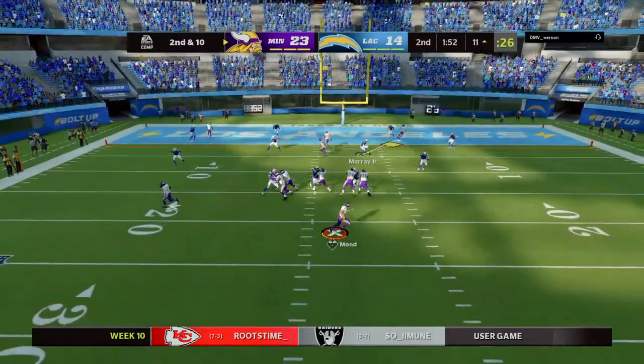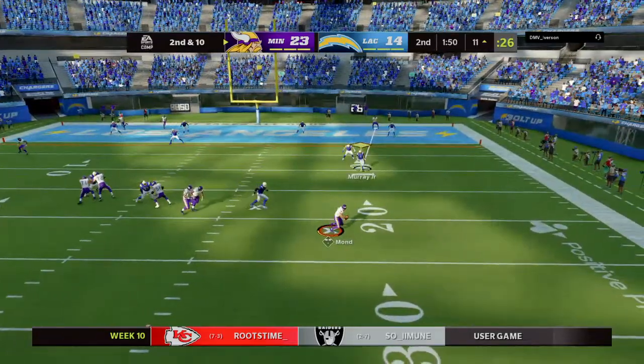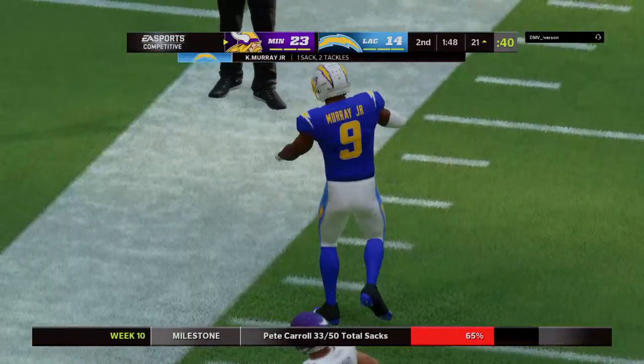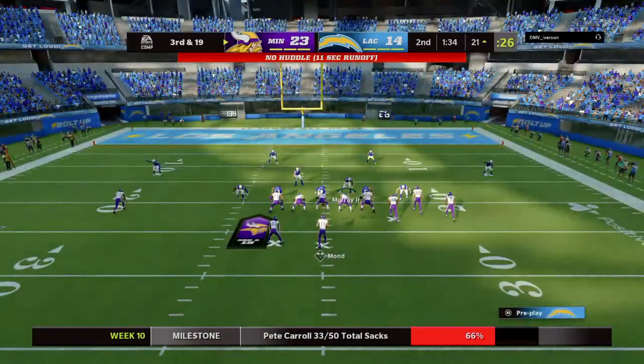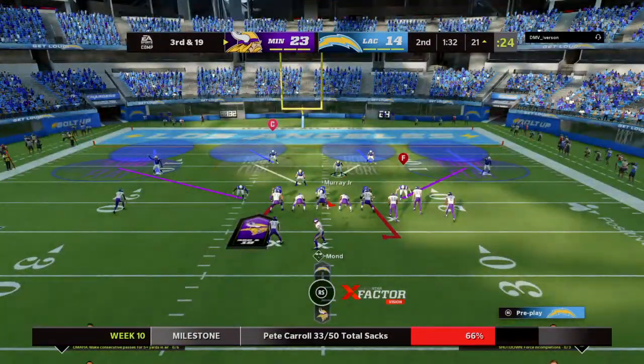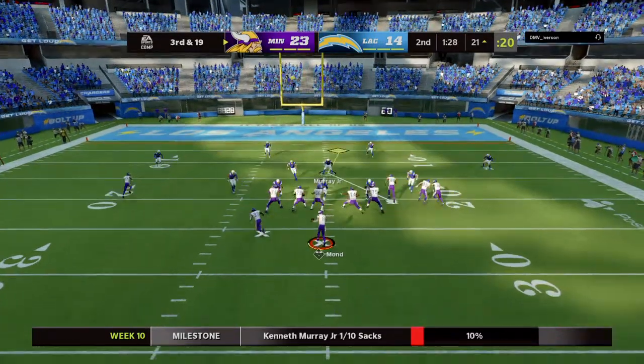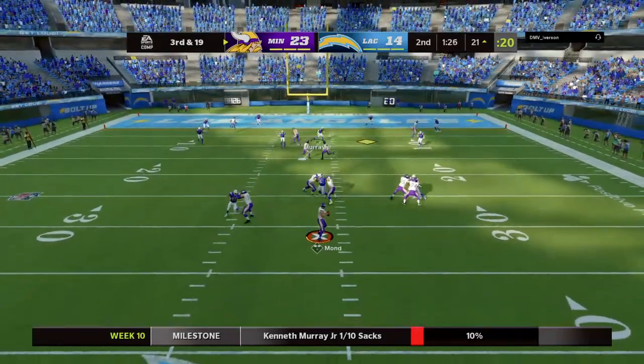Mond going to throw it. Eluding the pressure right. He'll be hit and taken down at the 21. Kenneth Murray, he's the one that got home and takes him down for a loss of 9. Now on 3rd and long, they'll look to throw.